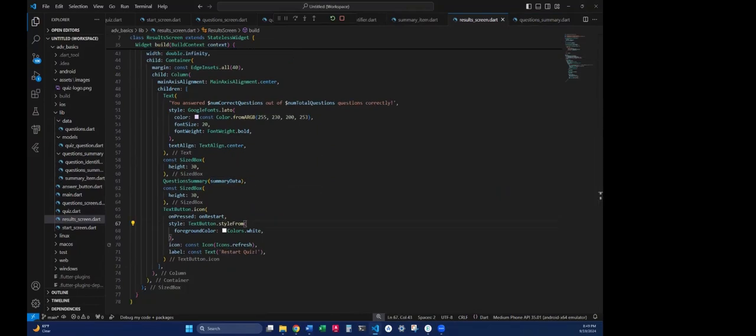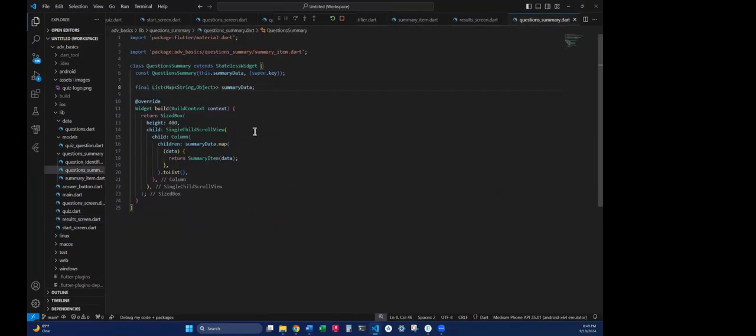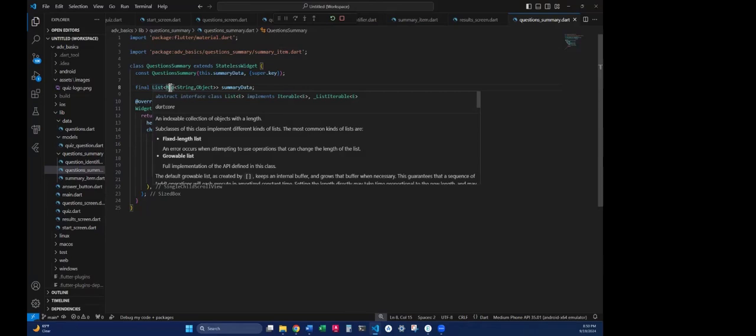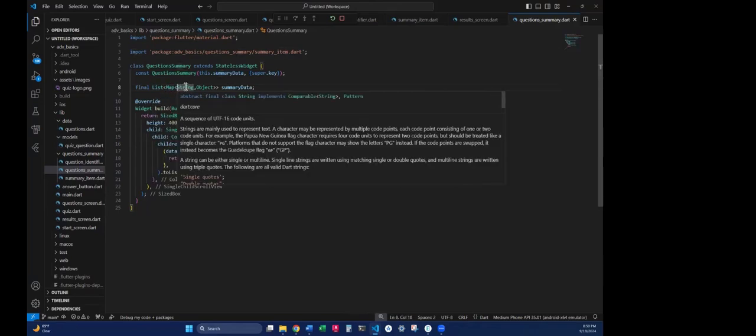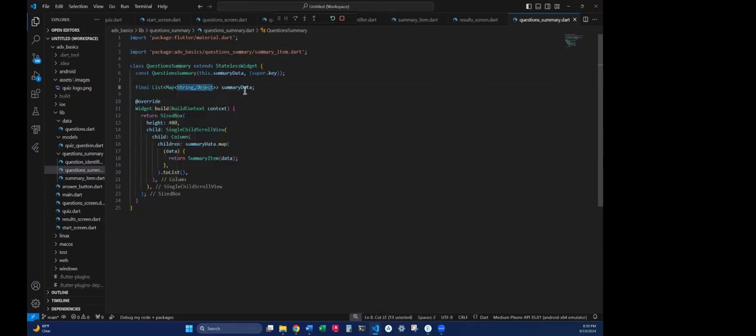This is also found in the question summary area, summary data.map, which is another new element we used, the map element. It's a built-in value type in Dart, which allows us to quickly combine different key value pairs into one object. So if you look up here, the map, we're able to combine both strings and objects in case we need both for summary data, which we do.